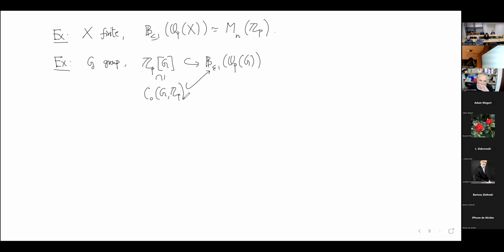I didn't say too much about why we are doing this unit ball business, but one reason is that when you talk about tensor products and you take, say, this minimal tensor product, then you want to still lie inside, let's say, B of Q_p X times Y or something like that. To define the tensor product of two operators, you need them to have norm at most one. So that's one reason why, to begin with, we just take things inside the unit ball of bounded operators on the p-adic Hilbert space. Okay, and then maybe another example.